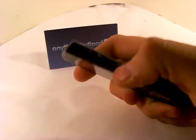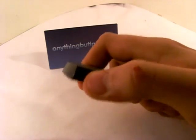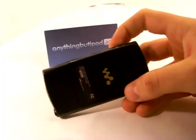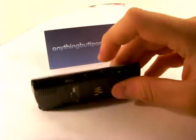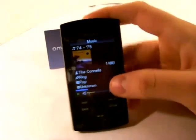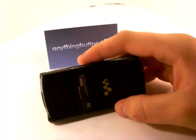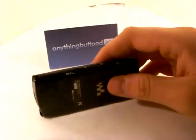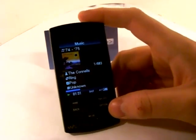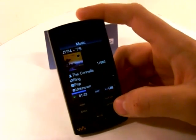So here you can hear the speakers. And they're frankly rather tinny. You can't expect that much from speakers this small anyway, but I have devices that have similar sized speakers that sound way better, so I guess it's a matter of cost reduction more than anything else.